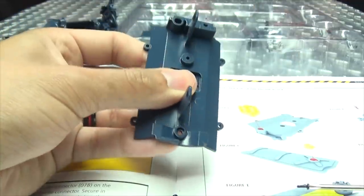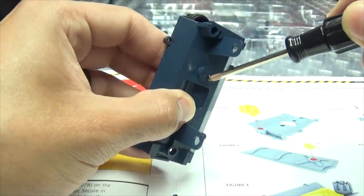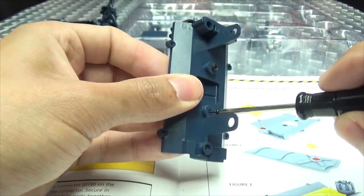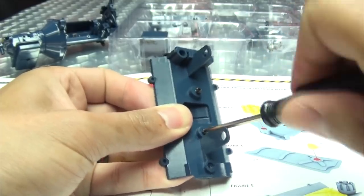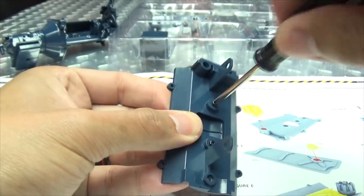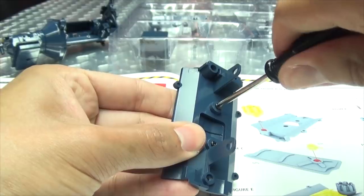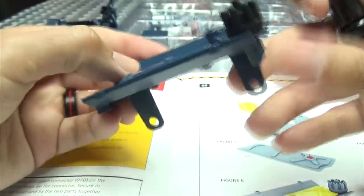Okay, so this just gets two AP screws. Work with me. There we go. Let's get them started first before we tighten anything, just to make sure things are in their proper orientation. There we go. So this particular build's a little more involved, it seems like. But that's okay. That makes me happy. That fills me with glee. There we go. We got that going. That's a bunch of engine stuff going on there.